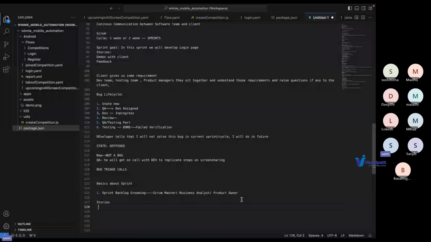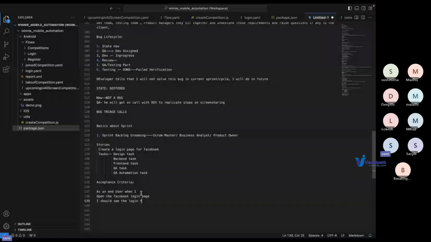As an end user, when I open the Facebook login page, I should see the login form, and should be able to enter credentials and get logged in. So this is a basic acceptance criteria.